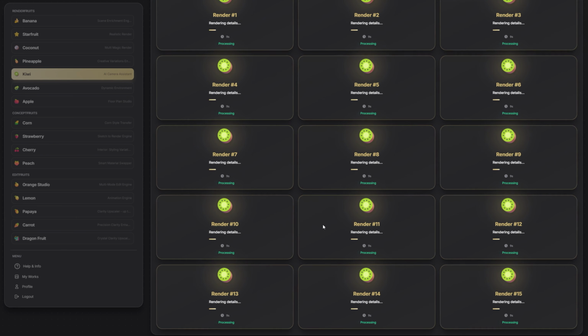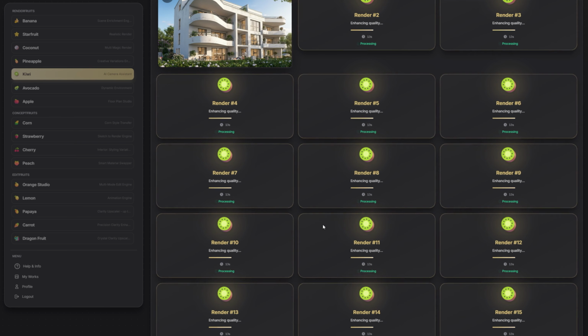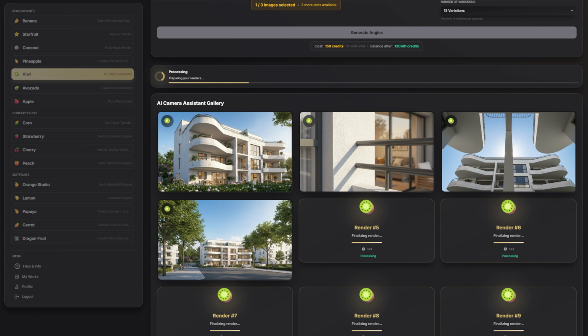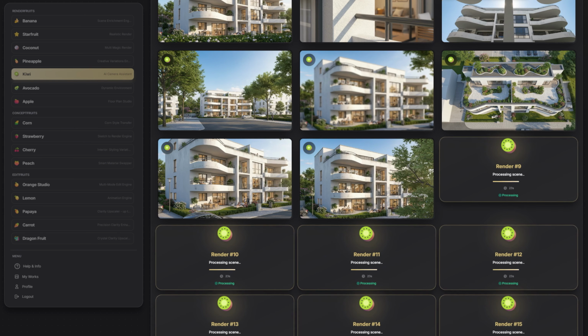But I also want to provide this service because now look, you'll see. For instance, let's say you've created an image with AI. The task of rendering that image from different angles is an incredibly difficult job. But this way, thanks to this, you have the chance to get some really fantastic results.